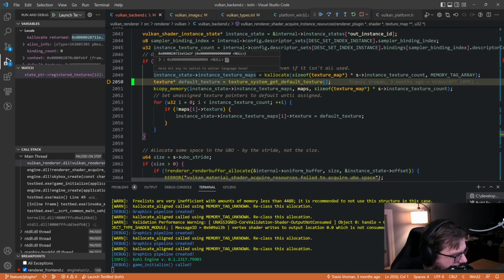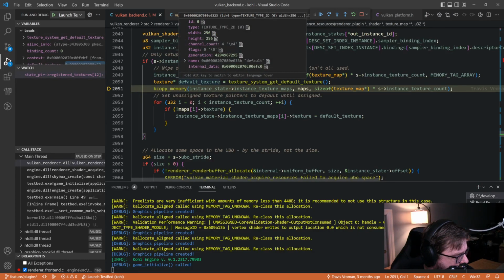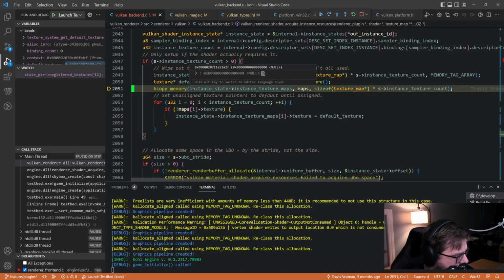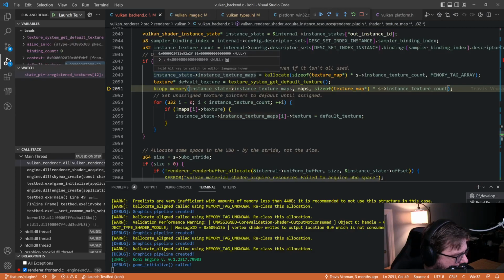We go ahead and we say get default texture. And then we copy the memory, times texture count, instance texture maps. Right.